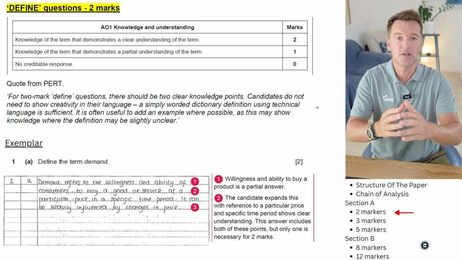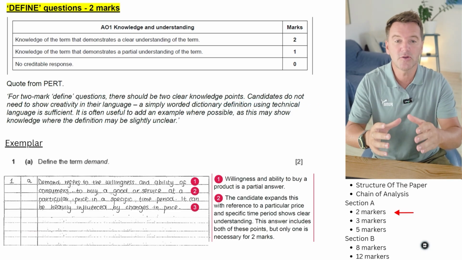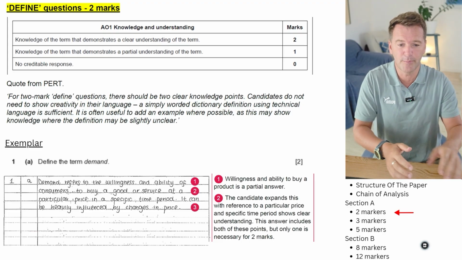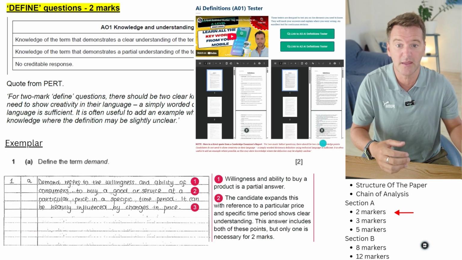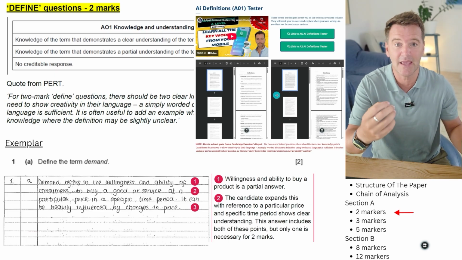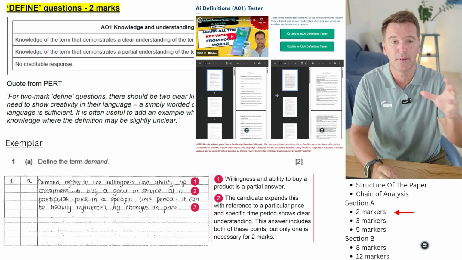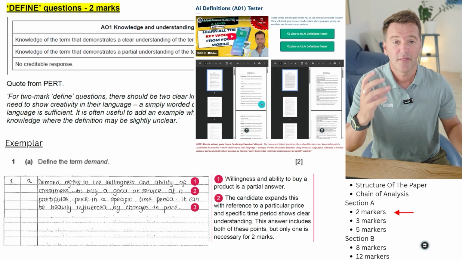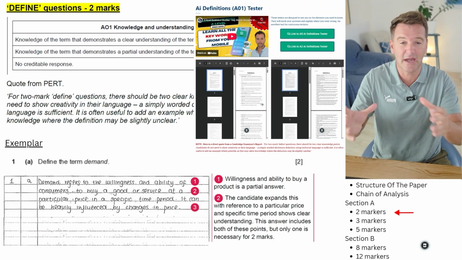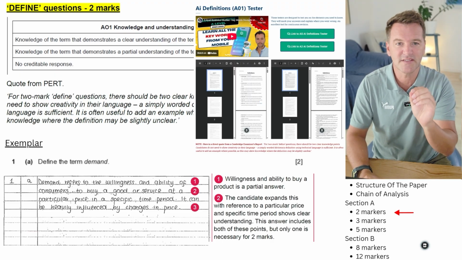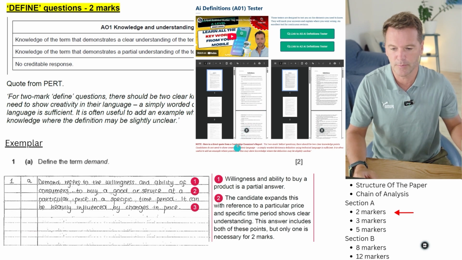Now, yes, you've got to learn your definitions, and most of the definitions that you've learned, if they've come from the book or from my website, where you've got loads of apps and games, and a little AI ChatGPT app where you can play it on the bus, again, watch the video, they will have 2 component parts, so you don't have to worry about it. But just be aware some of them might not have the 2 parts.